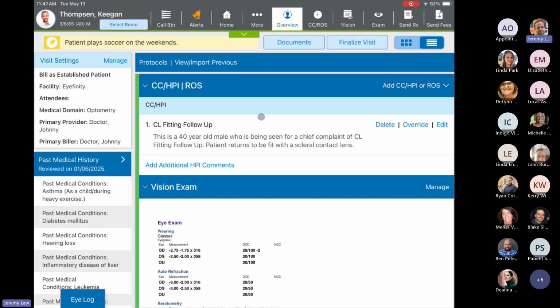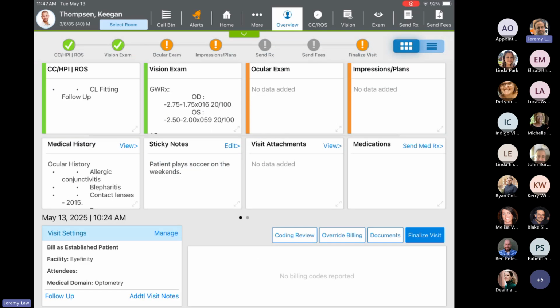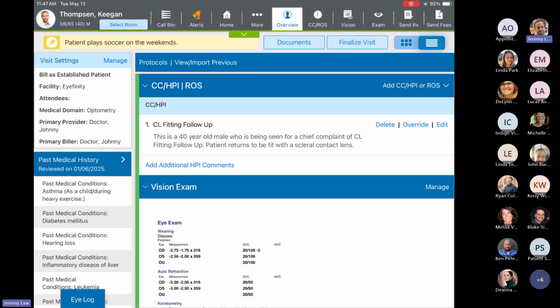So looking at the iPad app, you can see right now I'm on the detailed visit overview. If this doesn't look familiar to you, I know a lot of folks use the tile view. I'm going to use the detailed view today just for a couple of reasons, which I'll explain as we go through. But I definitely encourage you to take a look if you've never used this before. It's pretty similar to the web application. If you've been using the web application and you think, I might want to try out the iPad, but I'm a little nervous that it might be different, if you use this view here, you'll probably find it's pretty familiar to you. So definitely encourage you to take a look at that.